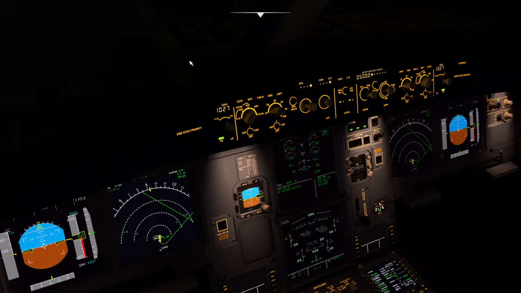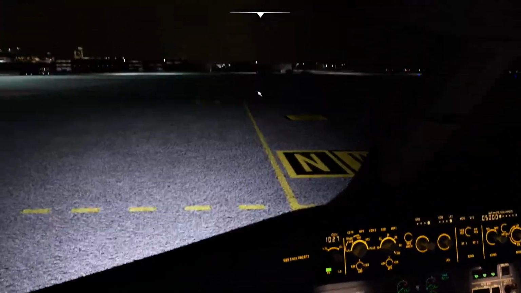So we have everything available and everything set up. So we can now start the taxi basically, and we will call for that.